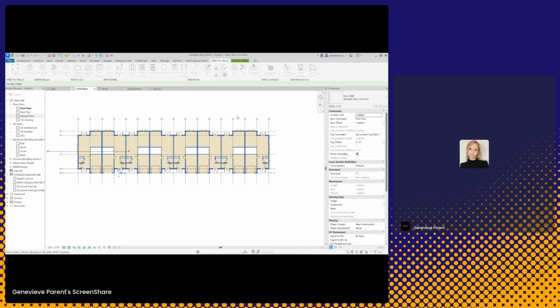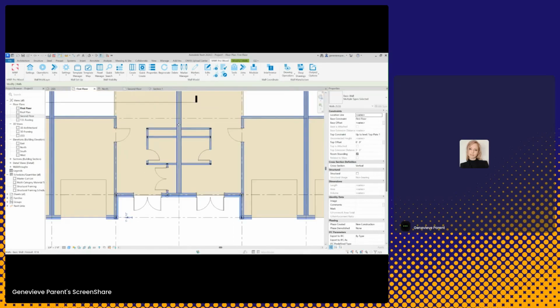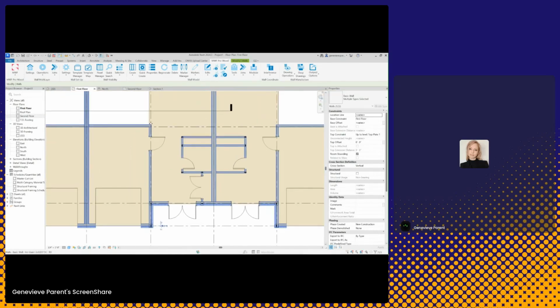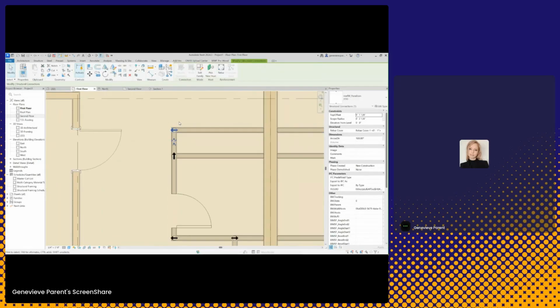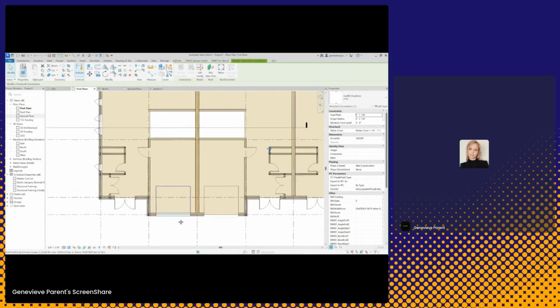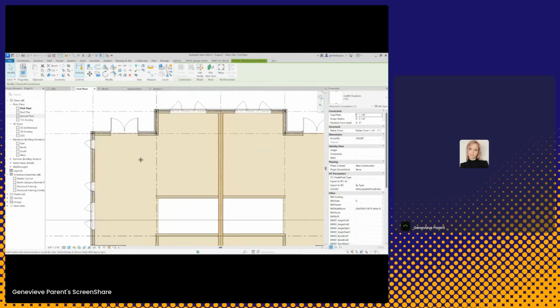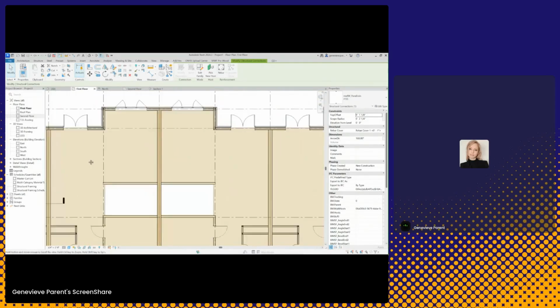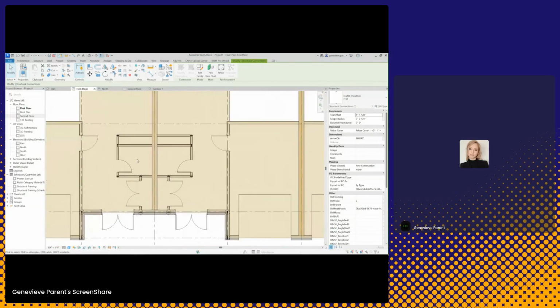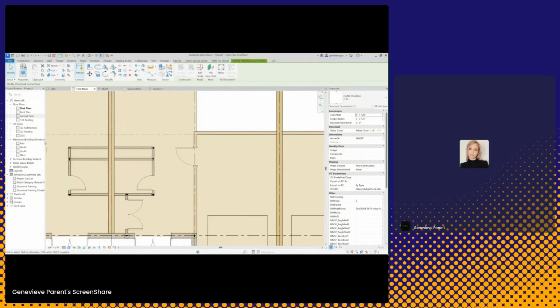Now, some of these walls might not be configured, and if we get error messages, this is exactly what they're going to be telling us: hey, we don't have a rule for this configuration. And that's okay. In this case, there are some walls that don't have rules applied to them. It simply means that wherever no rule was created, it won't apply a join marker. And that is totally okay. In some cases, you might not want a join. In some cases, you might need a join marker. But essentially, it's going to pre-apply these in your project before you even frame.